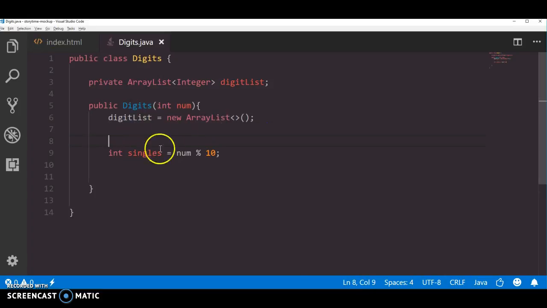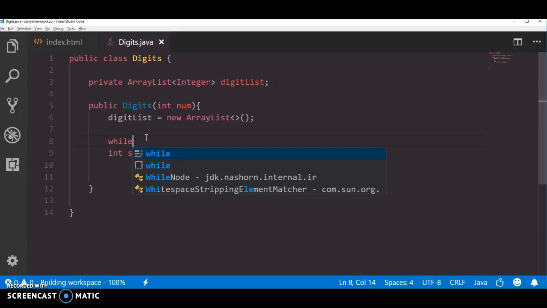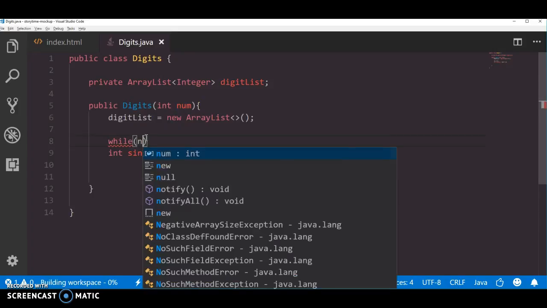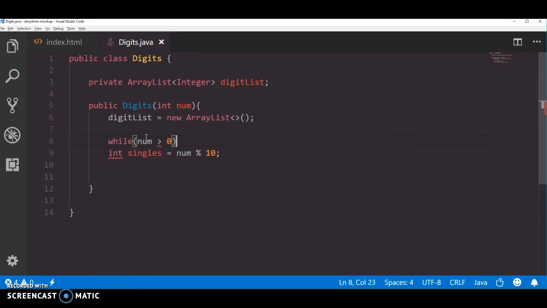If we're going to be chopping this number up by the single spot, we'll know we're done when num is down to 0. So while num is greater than 0, we're going to keep this process up, repeating as long as num still has something for us to add into the digit list.